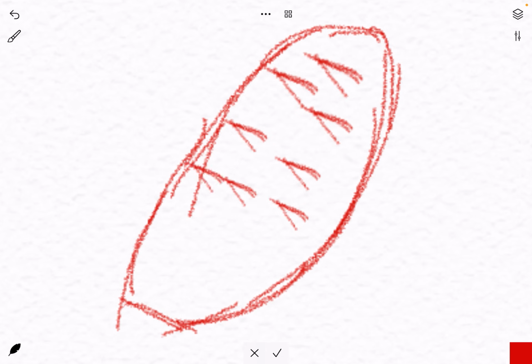So yeah, I just copied and pasted the drawing.